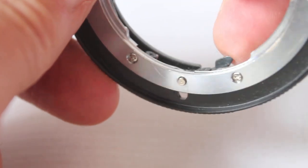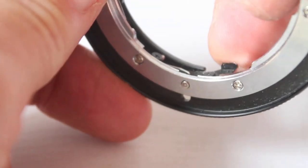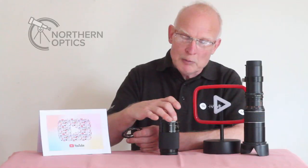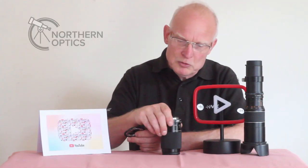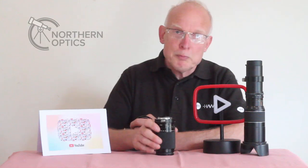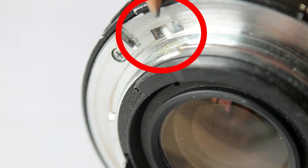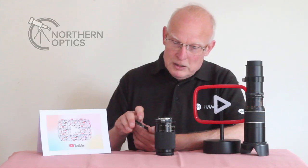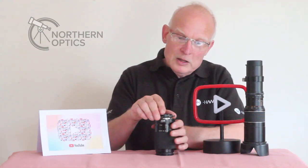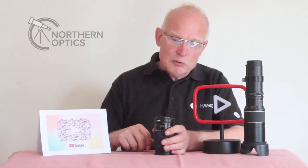And when you put it onto the camera with the red dot to the protruding part at the top of the lens here, I'm not sure what purpose that serves. Let me know in the comments. But anyway, you put it on and you hear this little click, and that little pin disappears into this groove, and it gets locked into place. You need to press that little section which I showed you earlier on, and that lifts up the pin and you can remove the lens.